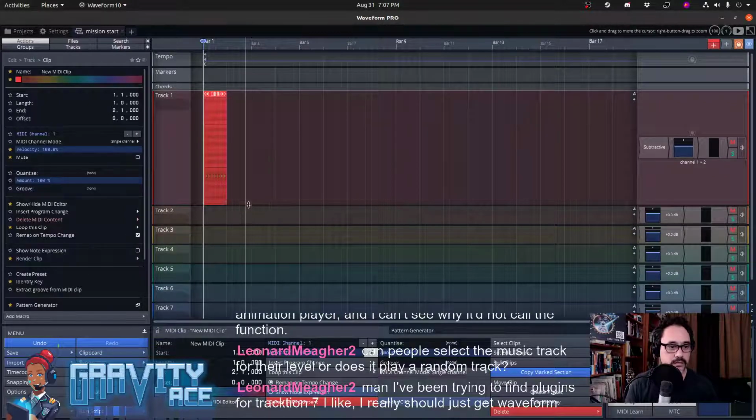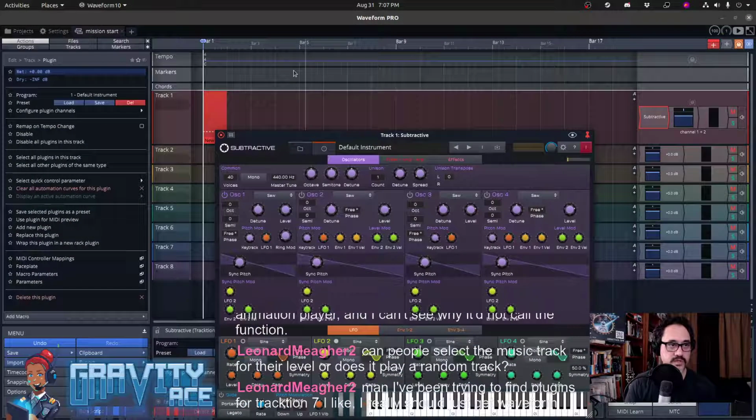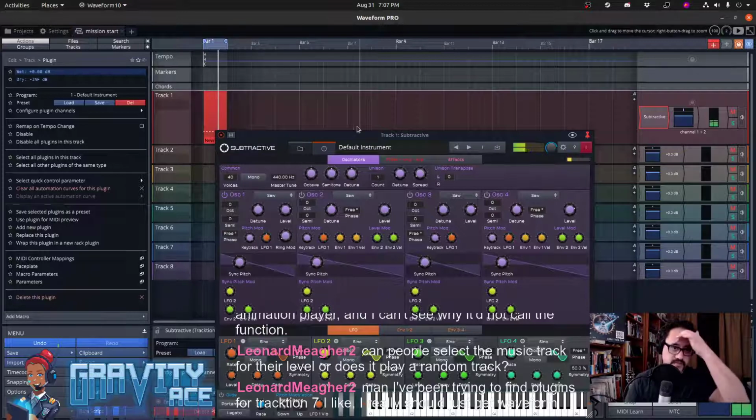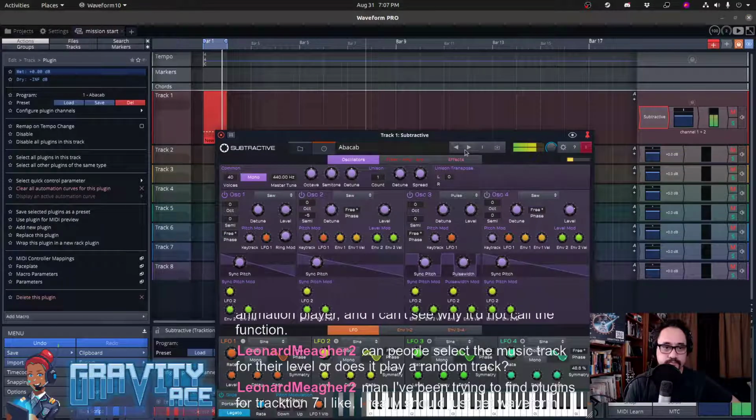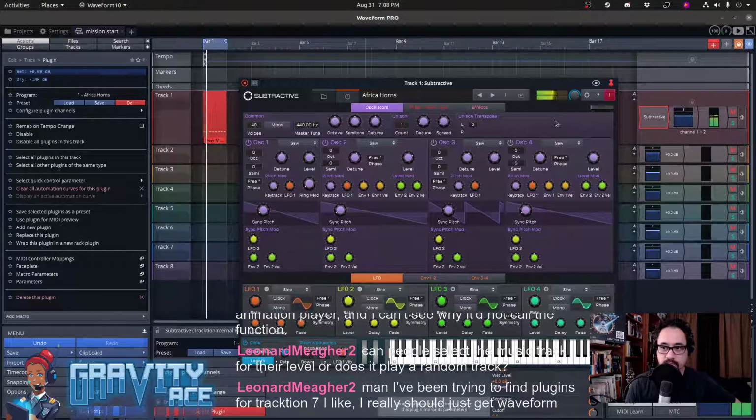And we'll change the instrument. So let's loop this so we can hear it playing. And then we can find a different instrument. Subtractive is pretty good. It also comes with collective, which is very good.